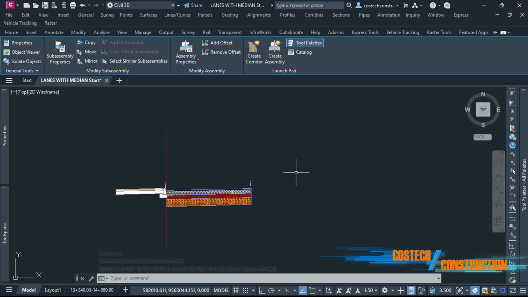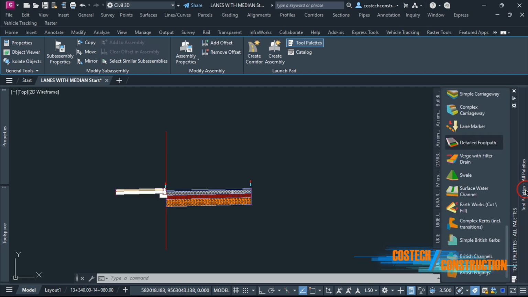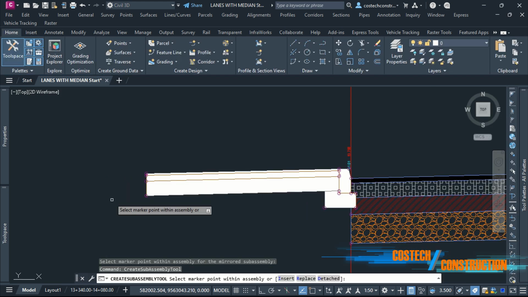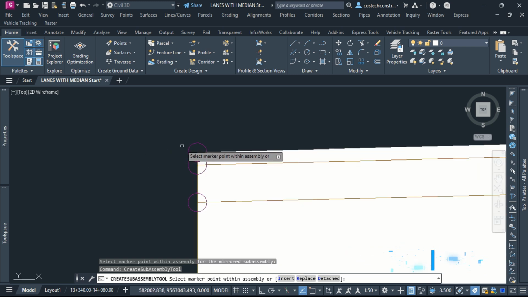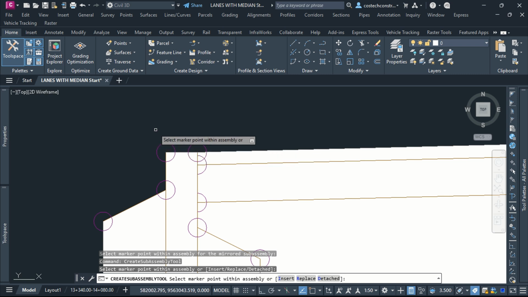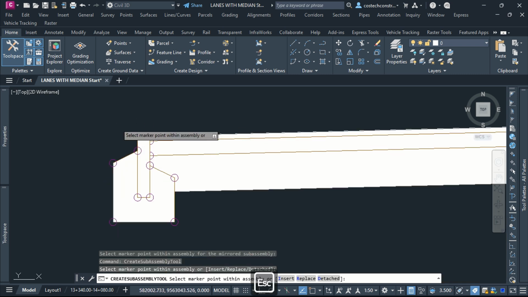After this, we need to add an edging at both sides after the footpath. We'll go to Tool Palettes, then select British Edgings. I will go to this, select the top mark point, then press to place. Hit Escape.